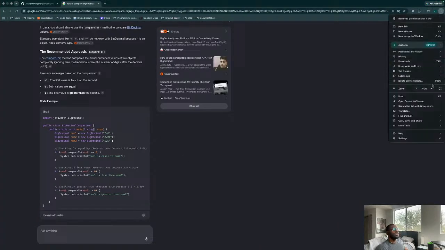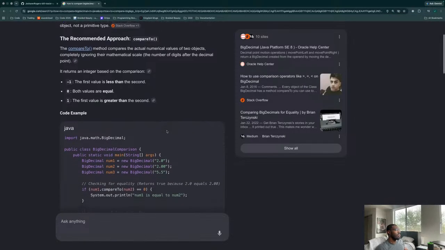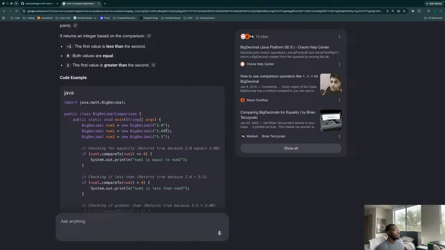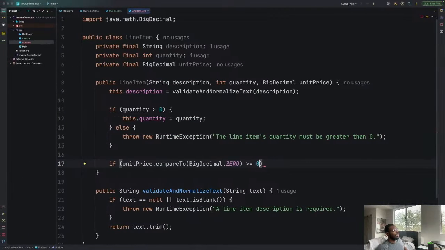Did it not? My fault. Check it for equality. Checking if less than, also if it's less than 0, greater than 0. Okay.